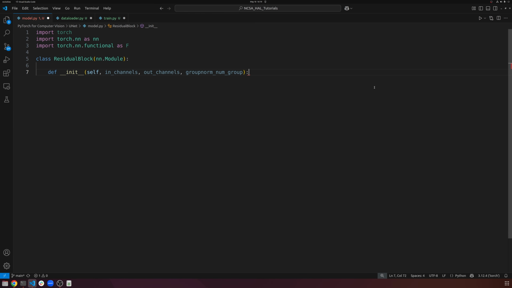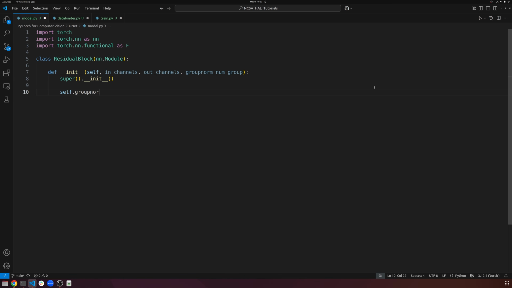Group norm is very powerful and typically used for a lot of the different types of generative tasks, so we're going to implement it. It doesn't really matter. I'm sure there's better methods. Actually, UNet is not even close to state of the art for most segmentation tasks today, but it is still the primary backbone for generative models, which is why we're mainly implementing this. So what we need is 2 convolutions, 2 group normalizations, and a potential residual connection. Let's go ahead and start it, and we'll see where the problems can be.